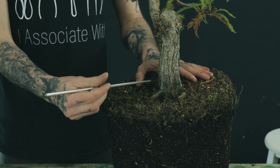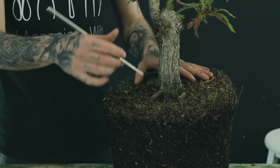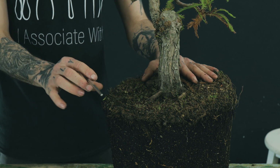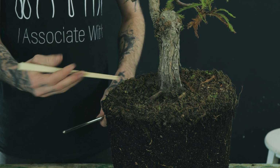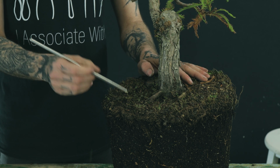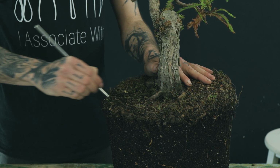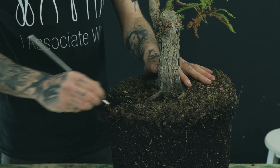So our first job here is to actually dig down and start finding where the actual base of our tree is, seeing what roots we've got up the top of the tree to work with. So I'm going to use my aluminium root pick here. These are made by Kikua. Usually I would use wooden chopsticks, but this is going to be a little bit more harsh on the chopsticks, so I use my aluminium one. Now these won't actually damage the roots. There's no sharp bits on these. So we're just going to go in from the center out, and scrape out your soil.